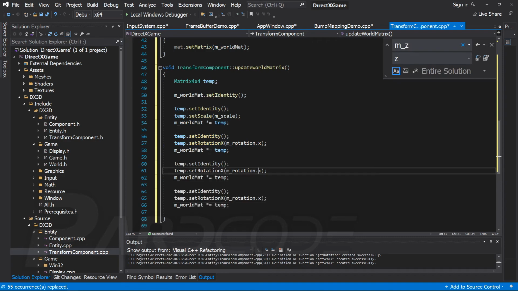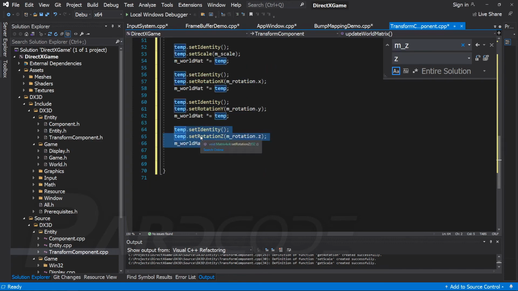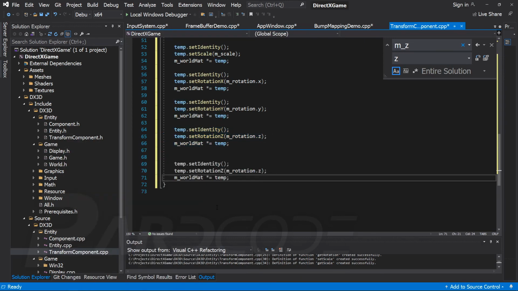Let's remember that the combination of various matrices is performed through multiplication, and that the order of multiplication is important. In this case, we multiply as first matrix the scale matrix, then we multiply the various rotation matrices, and in the end we multiply the translation matrix.